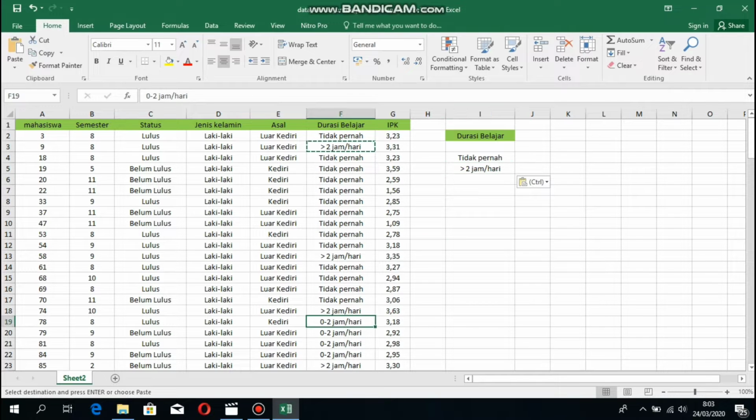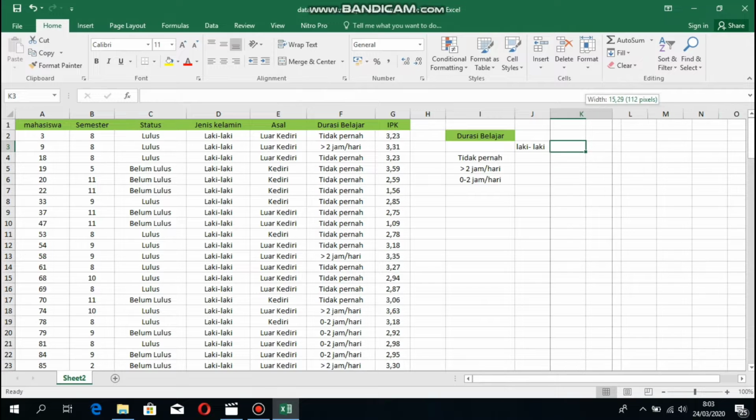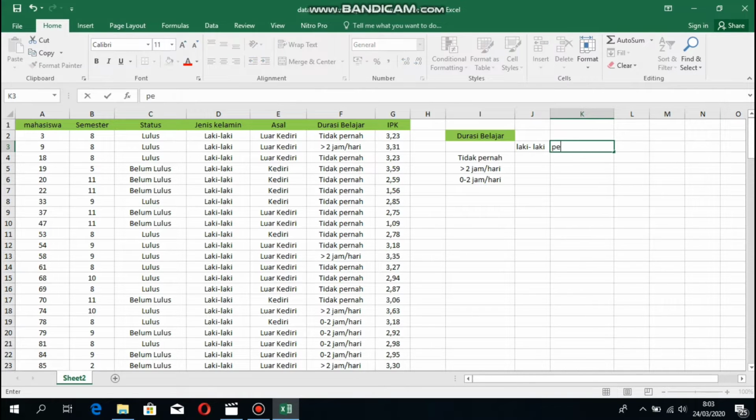And then copy 0 until 2 hours a day like this. Type here laki-laki, and type here perempuan.